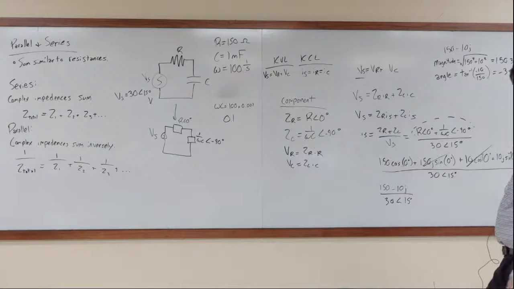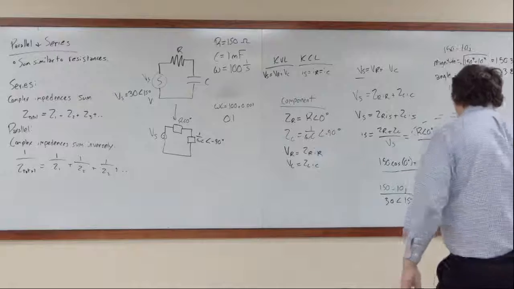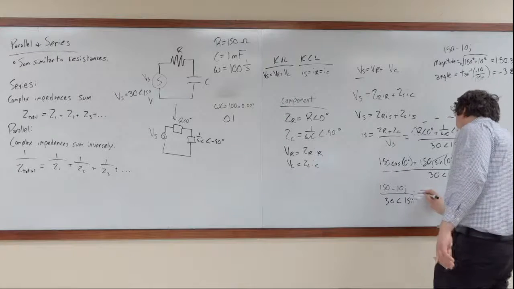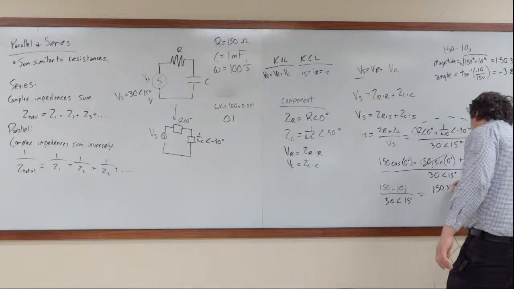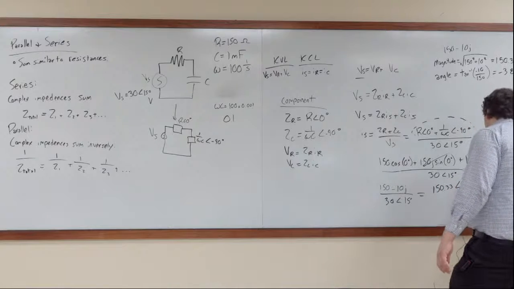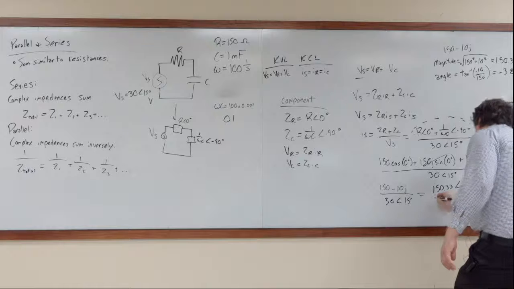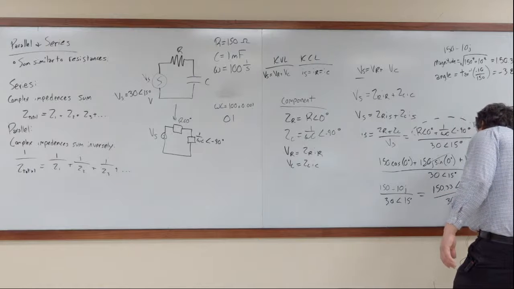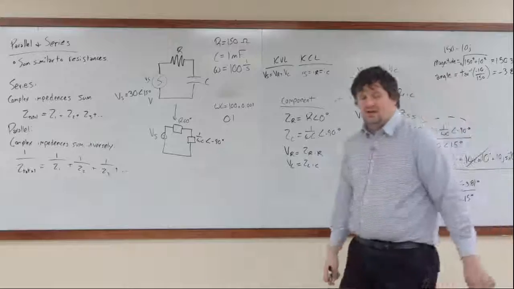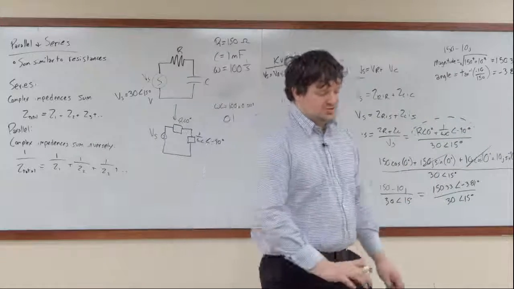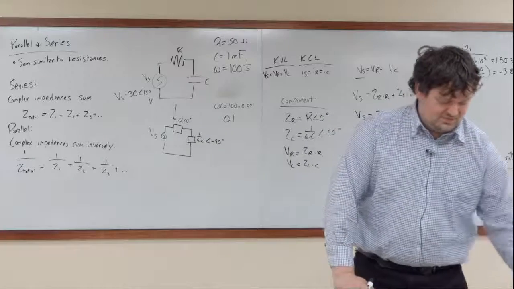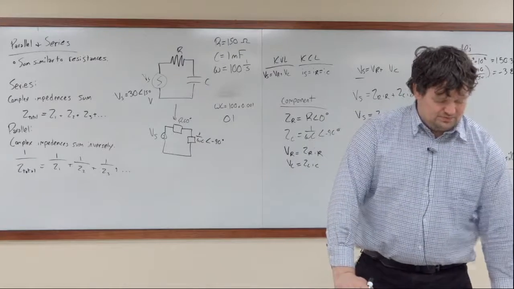Okay, and that's degrees, I assume, because that would make sense. You can do that calculation on your own. I'm going to go ahead and just write this now in phasor format. So this is equal to 150.33 at an angle of negative 3.81 degrees divided by 30 at an angle of 15 degrees. Now, you had a great question, Donat. Here's the reason why I didn't simplify this. Here's what we're going to do.